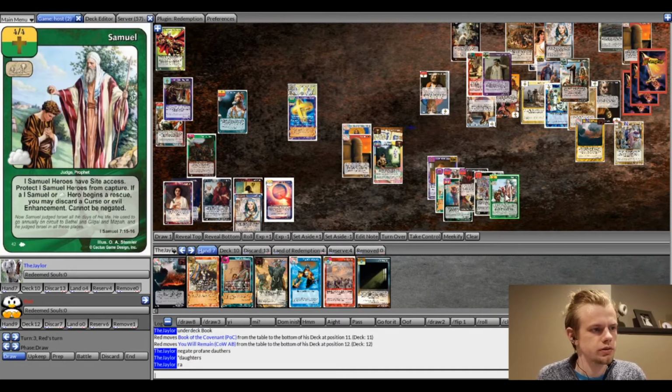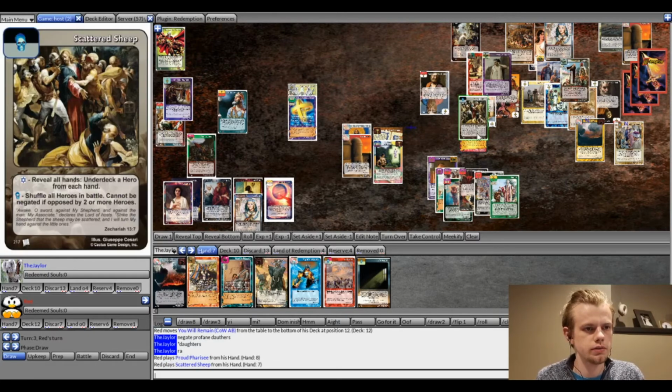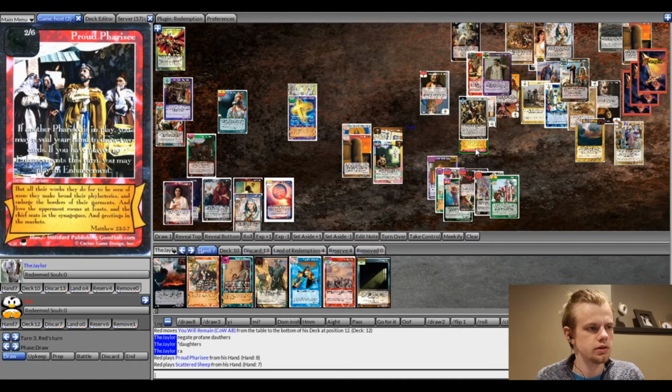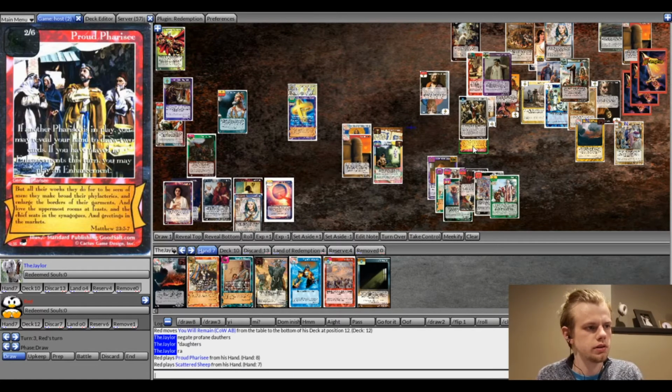And Samuel just does some nice protection. For Samuel or Cloud Hero begins a rescue, you may discard a curse or evil enhancement, and he also protects first Samuel heroes from capture and gives them site access. So no curses or evil enhancements to discard, but he does have Proud Pharisee, but there's no other Pharisee in play.